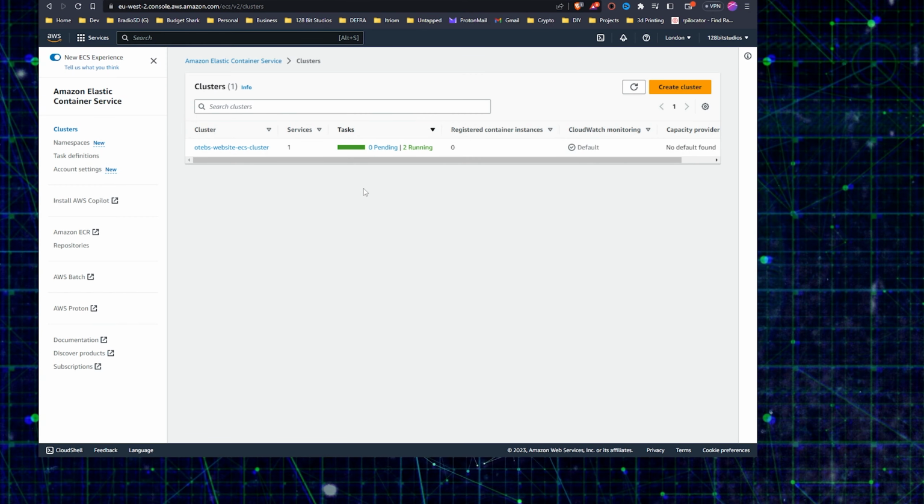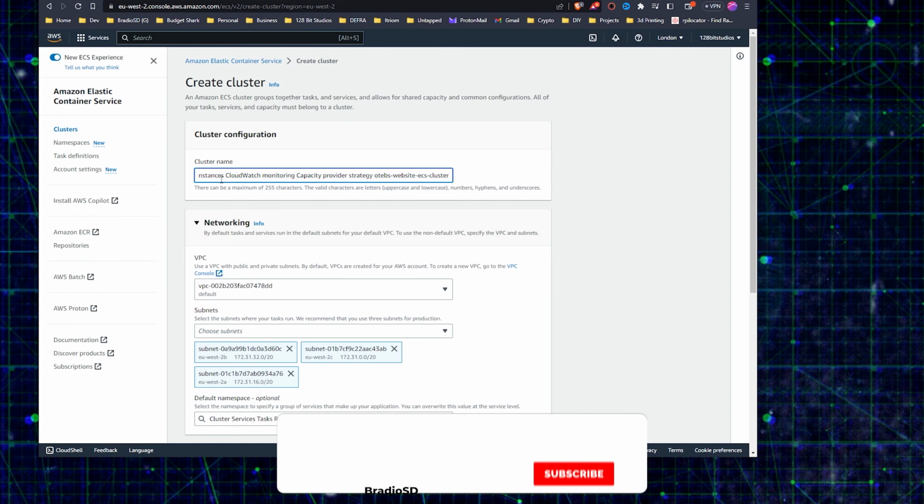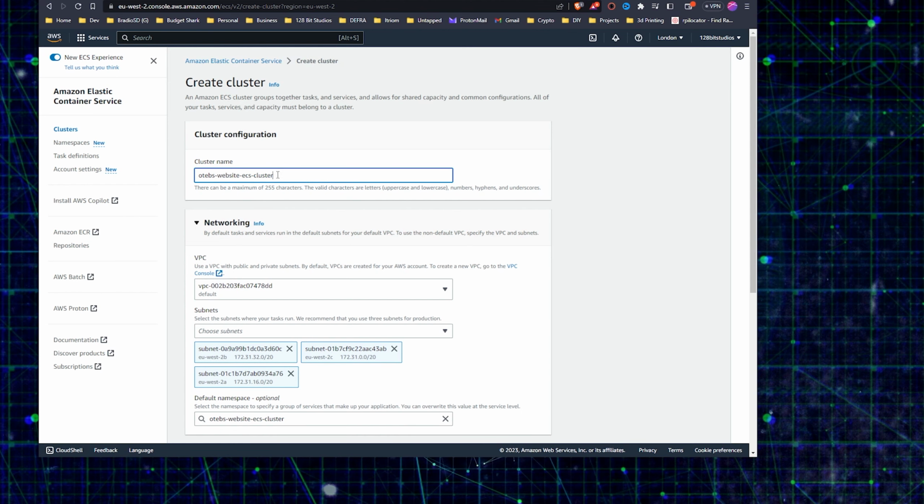Okay, so the first thing we want to do is open up our AWS console in any browser and go to the Amazon Elastic Container Service page and click on Create Cluster. Now, the naming convention can get a bit tedious around this, and you don't have to do it this way, but this is the way I do it. I normally suffix my names and I shorten my names to abbreviations. So this is a simple Node web app, so we're going to call it SNWA-ECS-cluster.